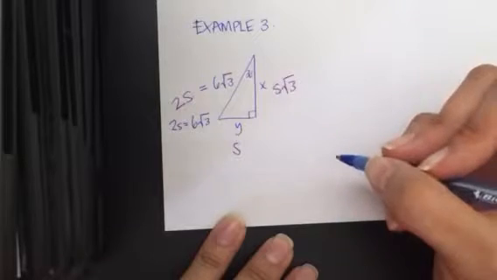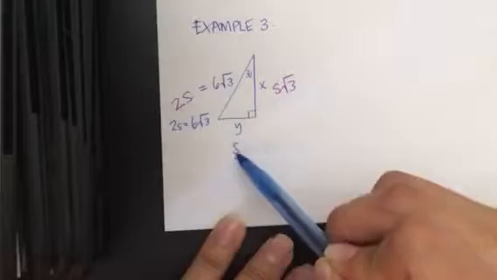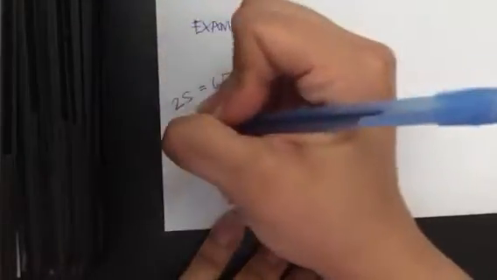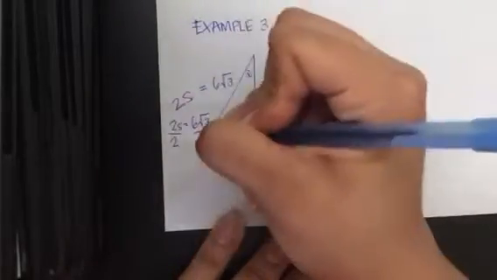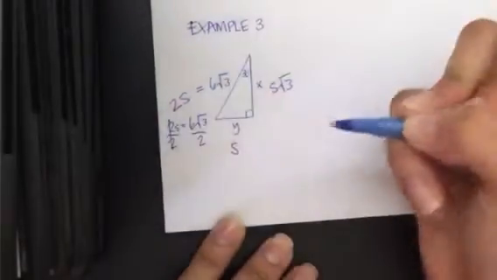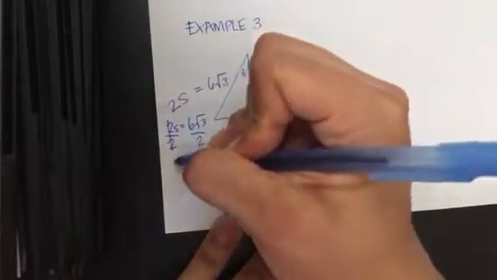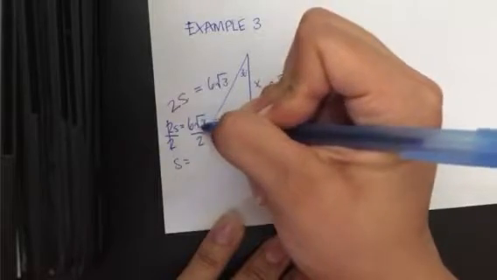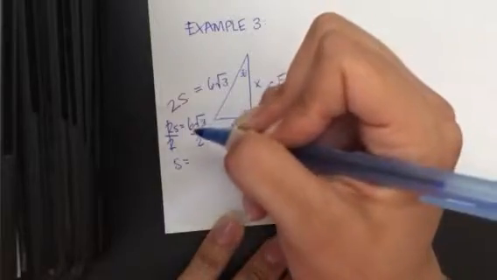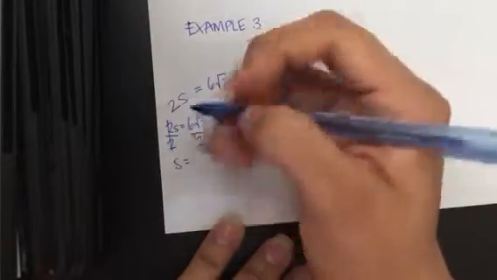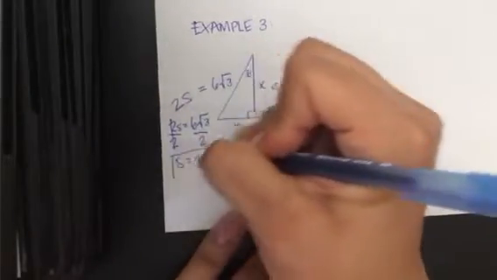What are you trying to solve for? You're solving for S. Once you get S, you know what that is. So I'm going to go ahead and divide by 2 on both sides. If I divide this by 2, I'm going to get this by itself. So S equals 6 times square root of 3 over 2. But can I simplify this guy? I sure can. So 6 divided by 2 is 3 times the square root of 3. Yay, so I figured out what S is.